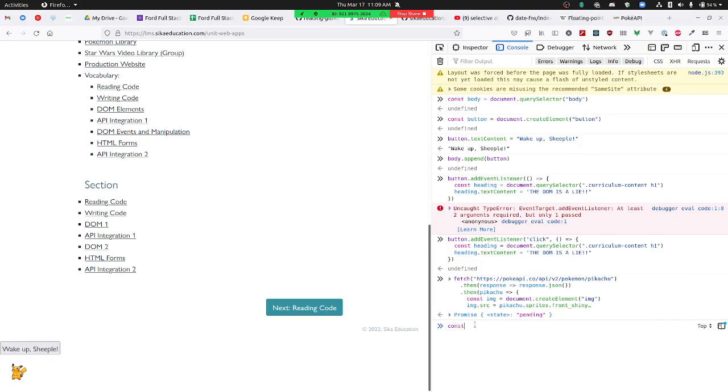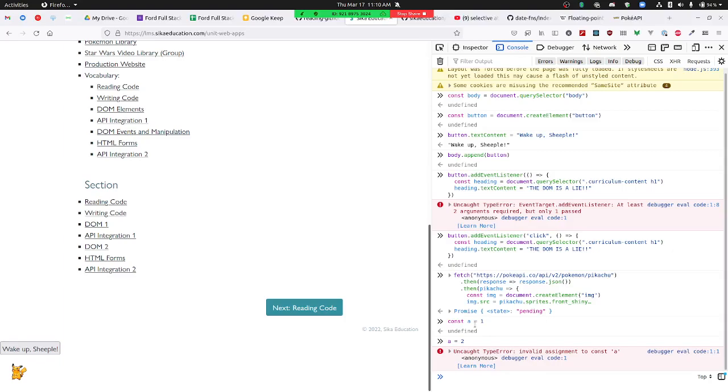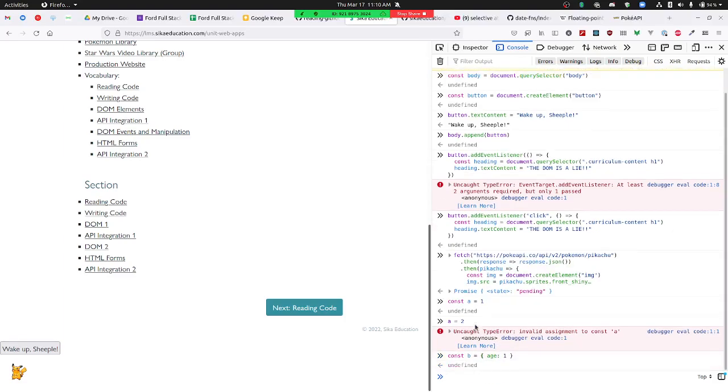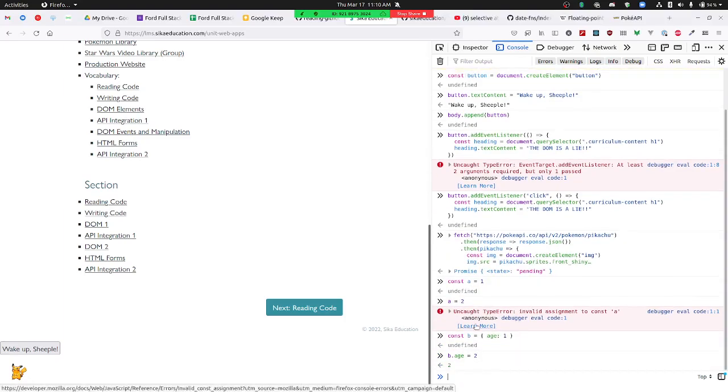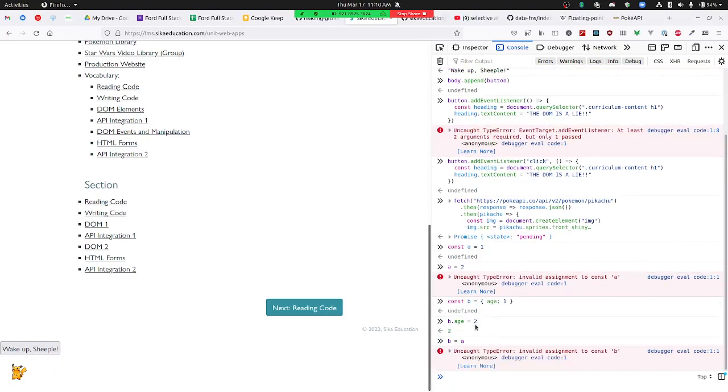So if I have some variable and I say that it's 1, and then I try to make it 2, that's an error. If I make an object that has something in it, I can make b.age equal to 2. What I can't do is change what b is. I see. Okay, that makes sense. Awesome.